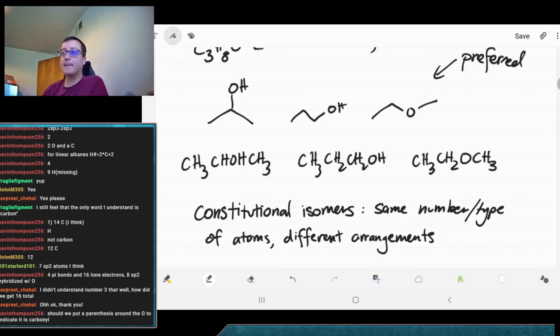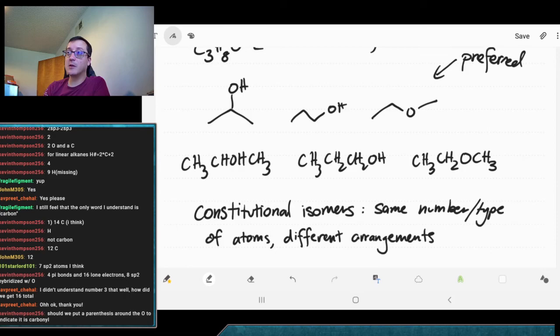So we can see in the first molecule, isopropyl alcohol, you don't need to know that yet, has the oxygen stuck onto the middle carbon. And it's a hydroxy. It has hydrogen on the oxygen as well. In the second one, just propanol, it has the oxygen on one of the terminal carbons, so not in the middle. We're going to see that those are going to have different properties from each other. Chemically they'll be pretty similar because they're both alcohols, but we'll go through that.